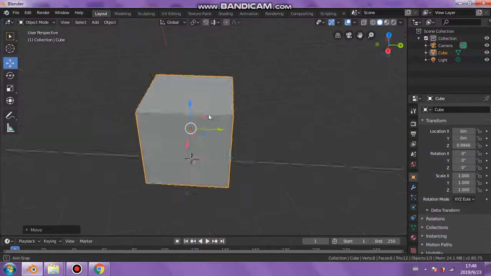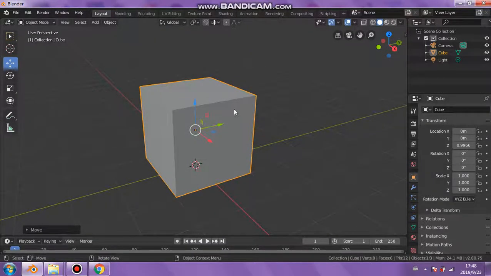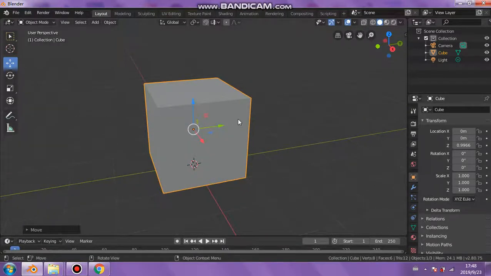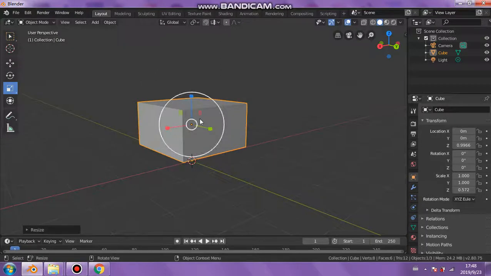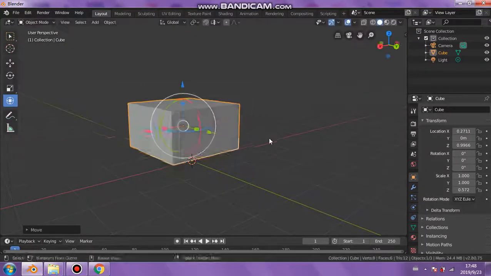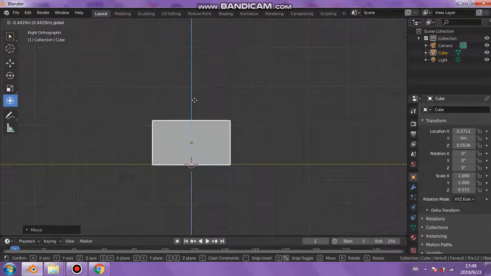In the recent few videos I've been exploring different methods of modelling different kinds of buildings and stuff. In this video we're going to do a similar thing using the array tool. Let me just do something very quickly. I'm going to shape this cube to a certain shape. I'm just positioning and shaping the cube a certain way here. Okay, and I'm going to show you something.